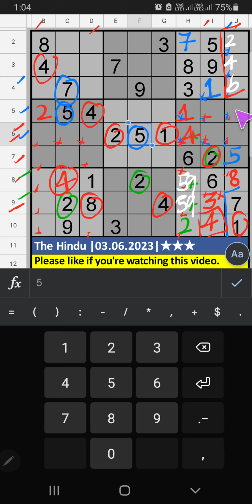Then in column J, 2 numbers are remaining, 3 and 9. It will come in one of the cells. We will confirm later. Then in column I, 2 numbers are remaining, 7 and 8. It will come in one of the cells. We will confirm later. 7th grid and 4th row, we have pair numbers, 1 and 9. So 1 and 9 can't come in these cells. It will come in another 2 cells. 6th row, we already have 1. So 1 can't come in the cell. 1 is confirmed here. Then 9 is here.